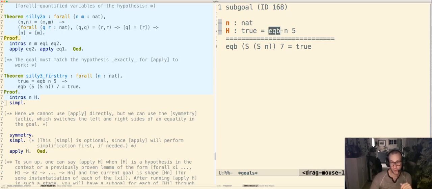This is a function we wrote. And look, I believe, I hope you believe, that it coincides with this mathematical equality on naturals, right? That's what EQB works on. I hope you believe that. It's true. We're going to prove it later in the course, but we haven't proved it yet. And until we prove it, we have to be careful. And even after we prove it, we have to be careful.